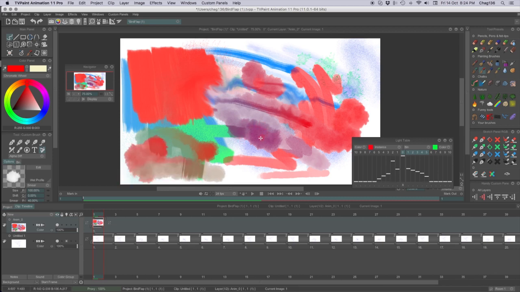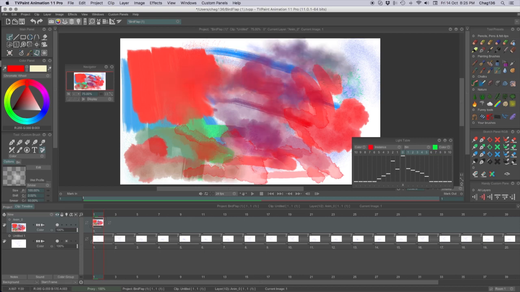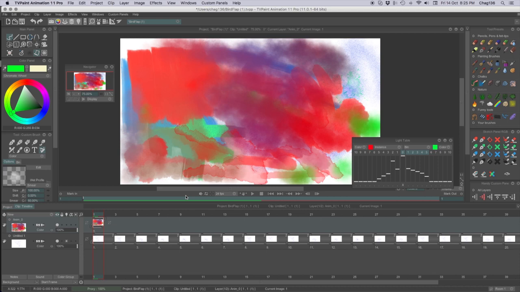This seems to be another one that switches textures as you move it around. Very interested to see how you go about making a new brush like that. And this one seems to be influencing from colors underneath it as well. Very cool. So I'm getting a bit of a purple because there's so much red and blue on there. Wow, they've really captured the feel of traditional mediums quite well. This appears to be another blurring tool. Wow, it mixes things really evenly.